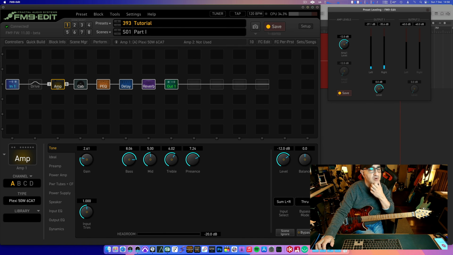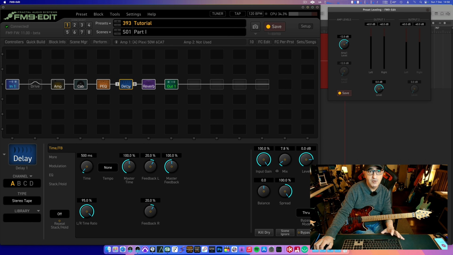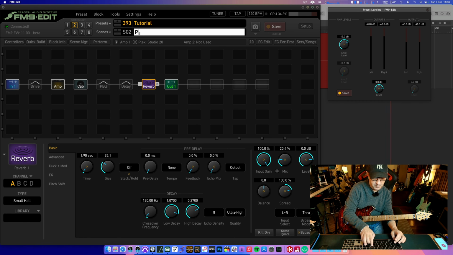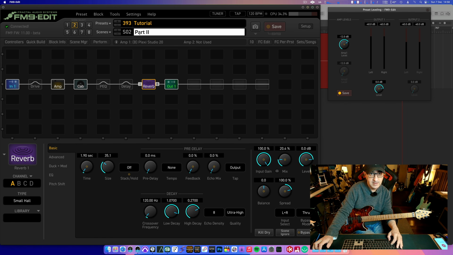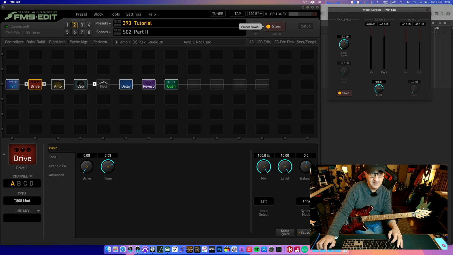Because what I could also do is leave the blocks where they were. So on scene 2, I could do things different. As you can see, when I'm going to scene 2, the parametric EQ and delay and drive, the parametric EQ and delay are disabled. So you might want to do like so. For example, I'm going to disengage this, disengage that, and also that, and Command S so I can do this. So part 1. And now part 2, I could write here part 2 would be a solo, Command S, and now engage this one and that one, and Command S again. So we have two different scenes.